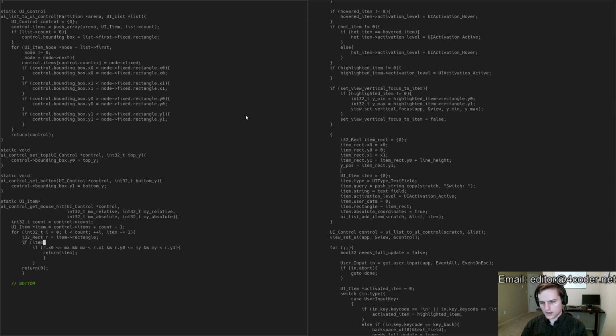If item uses absolute coordinates, we'll do this. Otherwise, we'll do this. And then we'll, for these ones, do this.